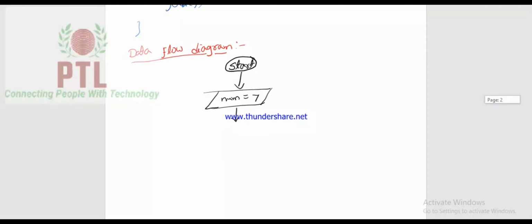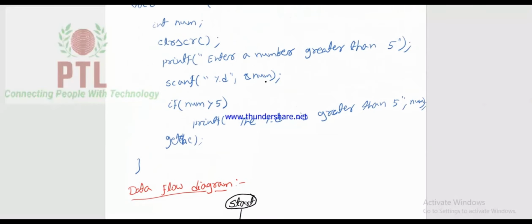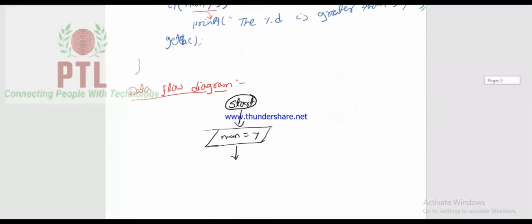Once I have num, what will it do? In the code, I am taking one input first, that is num. In the next step, I am checking if num is greater than 5, and only then I am printing. Otherwise, I am not doing anything. So here num equals 7. Then I check whether num is greater than 5.